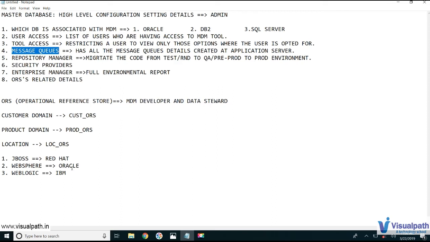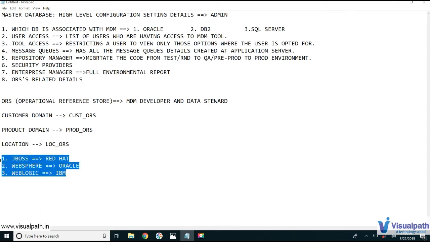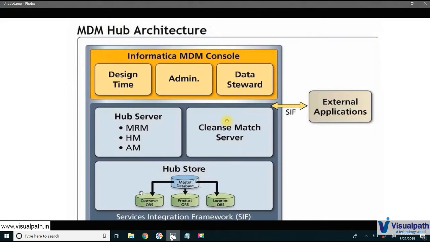So you need to have an application server first, any one of them, not all. It can be either JBoss, WebSphere, or WebLogic. In real-time projects you mostly see WebSphere and WebLogic, because these are a little more advanced and can handle big projects. JBoss is a very small one, and in our training session we use JBoss only. It is not as sophisticated as WebSphere or WebLogic. So coming back over here, without your application layer, you can't install these two for sure. That's about the application layer.